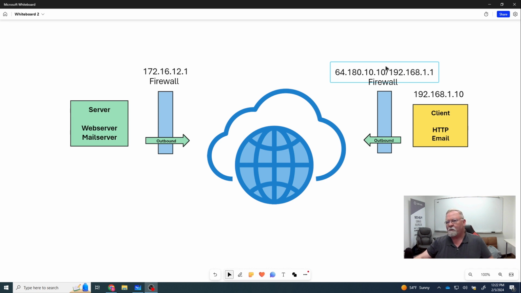So you probably also have a combo firewall/router. It has an external IP address on the outside, and that's the internet-facing side. And then it has an internal address as well, which is the same scheme as your computer's private address. So it's got a public and a private IP address. The private IP address is also your gateway, your router address. Then on the internet-facing side, it has a public address that is routable over the internet. So the internet will recognize this IP address.